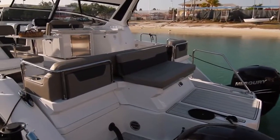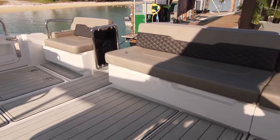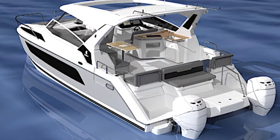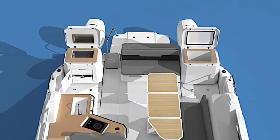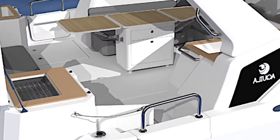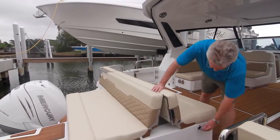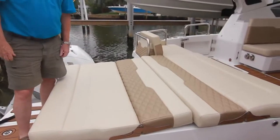At the aft cockpit deck, the stern seating has always been modular, but now Aquila has listened to the voice of the customer and responded by offering many more options to these components. You can go with a barbecue with fridge, ice maker or drawers, add a fish box and a large cutting board, get a live well or additional storage, fishing rod holders, dive tank storage, or even add additional railing around the center platform. The sun pad conversion has also been redesigned — now it's just a push of a button and it slides into position.